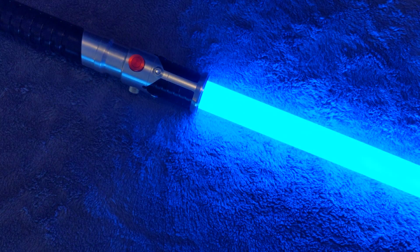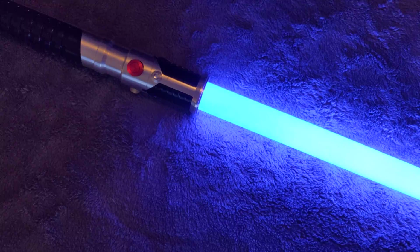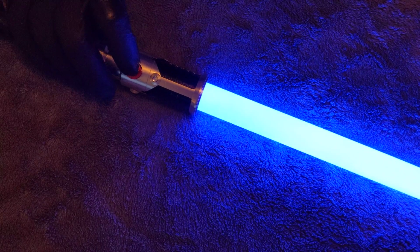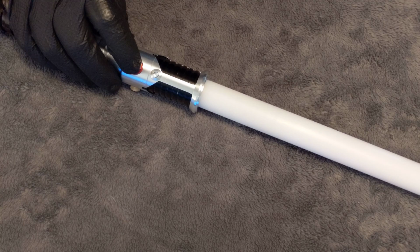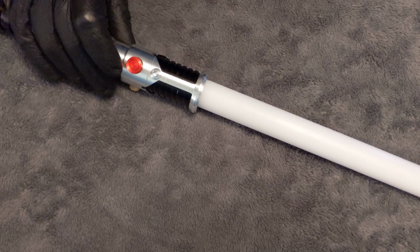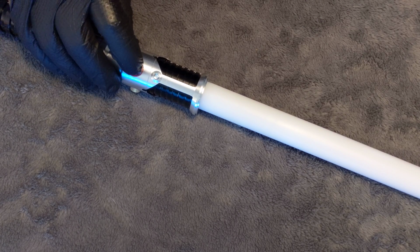So we're basically, all three of them are blues, just different shades of blues and different clashes. So this one has a white flash on clash. This is when he fought Darth Maul, and if you watch the movie, it's really just like a medium blue and a white flash on clash. So that's that. And I took liberties with the rest of them. This one is a pale blue with almost a greenish, amberish flash on clash.